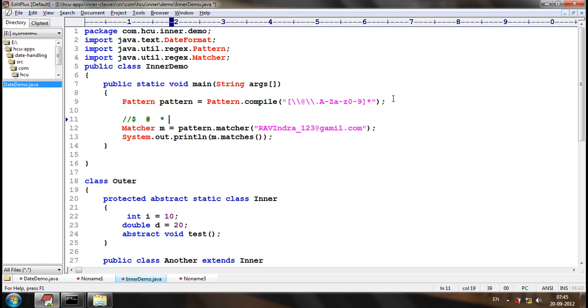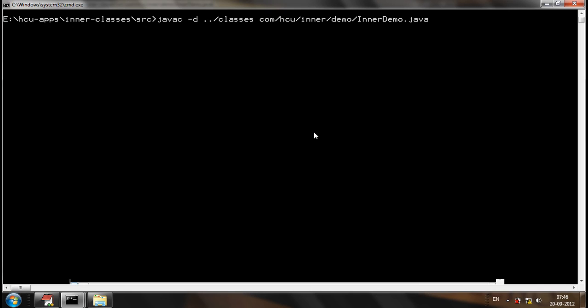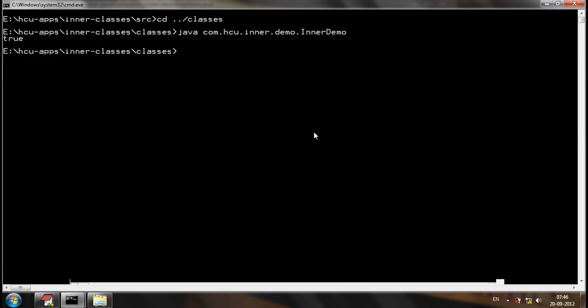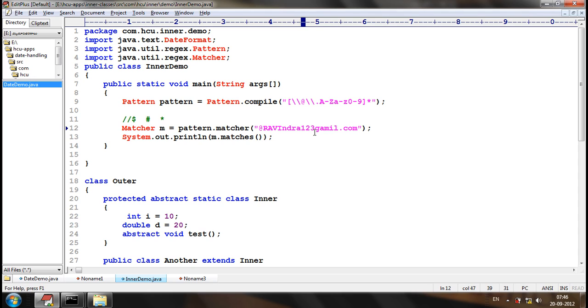How? Let's consider like now I'm allowing @ anywhere. Now will it be a valid content? Yes, definitely, just because @ can be in the beginning as per the regular expression that we have given. But is it a valid email ID? No, it's not a valid email ID. We should give content where first alphanumerics are allowed, then @ is allowed, then only dot is allowed.